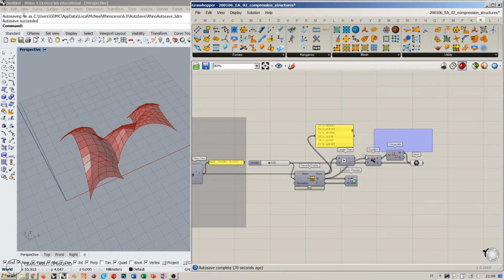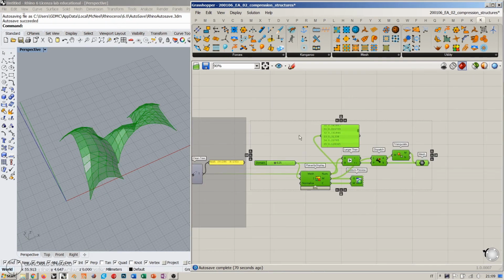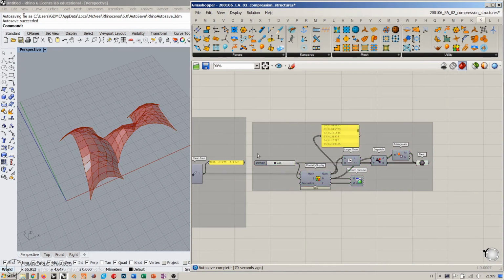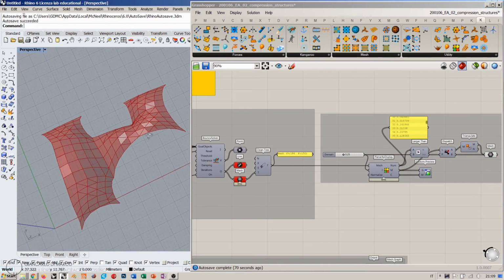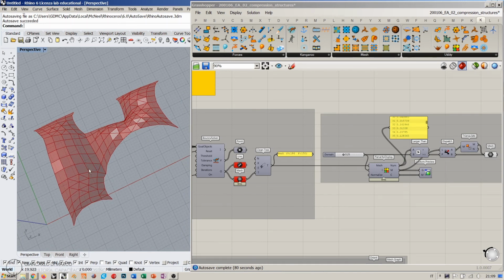Second observation, let's say that we want to produce this exactly. One thing is to cut each panel and then assemble this structure piece by piece.